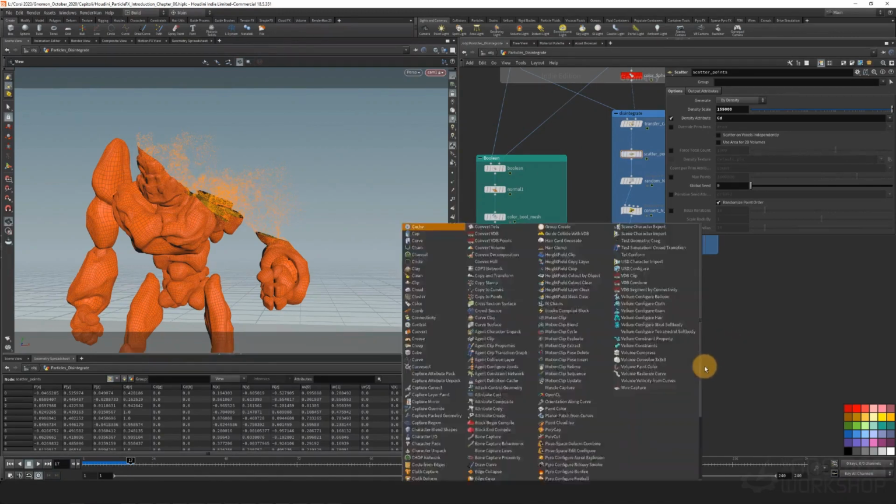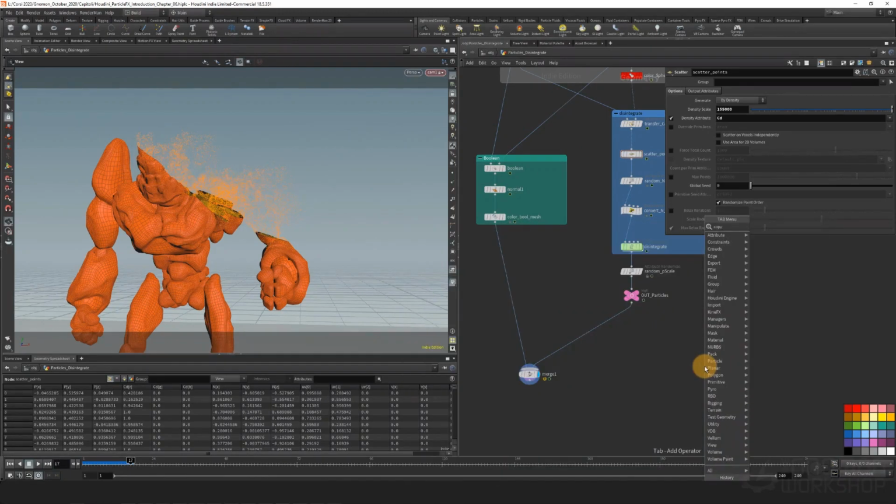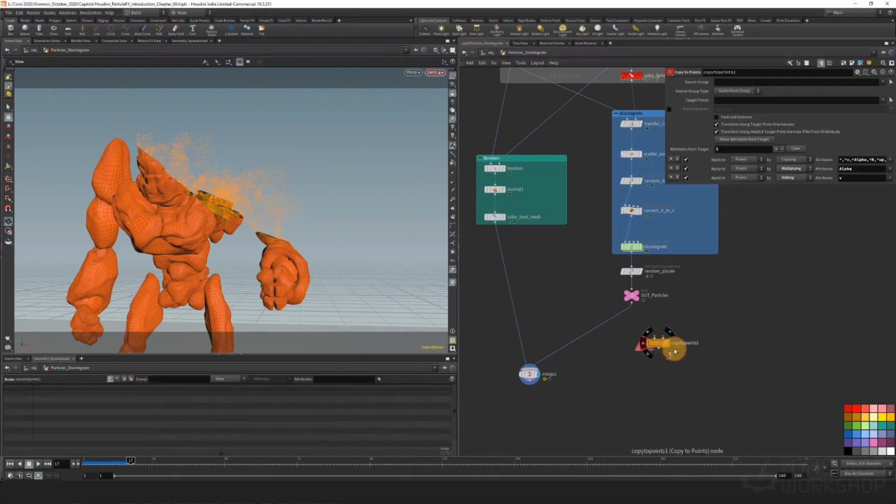Let's use a copy to points. Copy to points. And we say that we like to use this one, and then let's go to have a sphere.